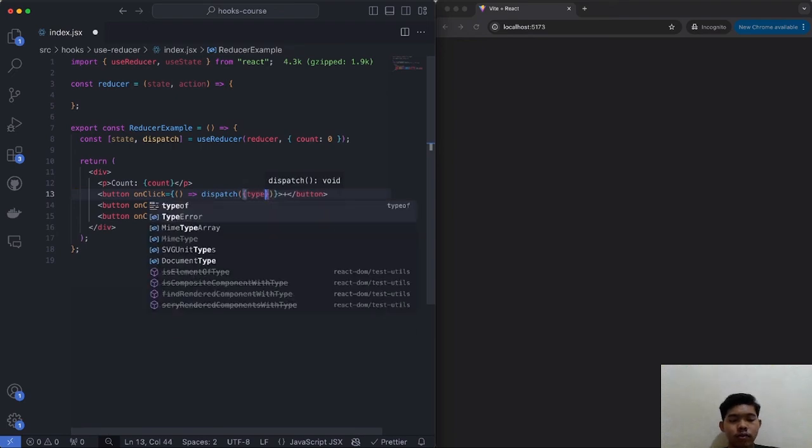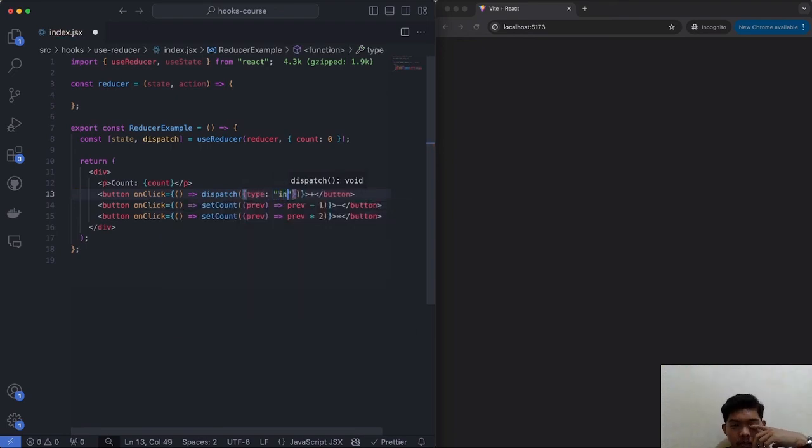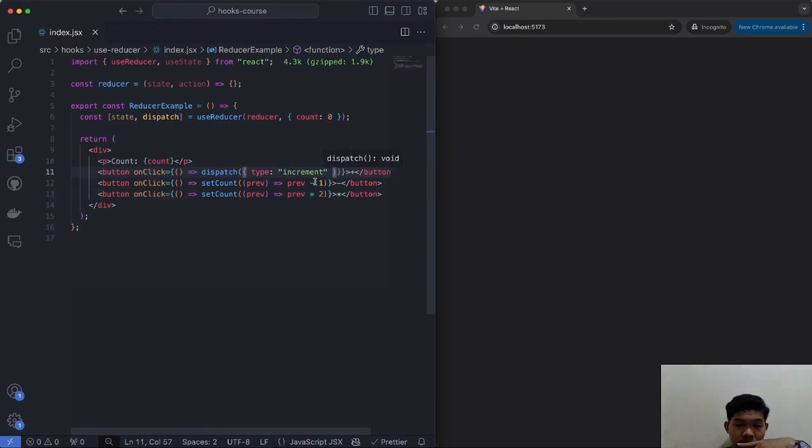and we'll give it a type. For example, in this case, it's the increment action because we're incrementing. So we're not actually handling the logic of increasing or decreasing or doing anything inside of this. We're going to do all of that inside of this reducer function. And if I want to subtract, I can do the exact same thing, but by calling a dispatch of type decrement. And I'll do the same thing for double over here. We'll call it double.